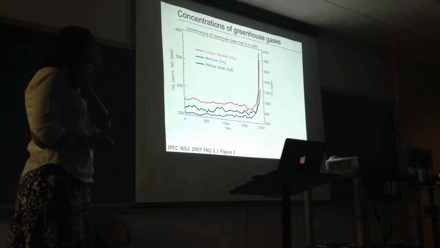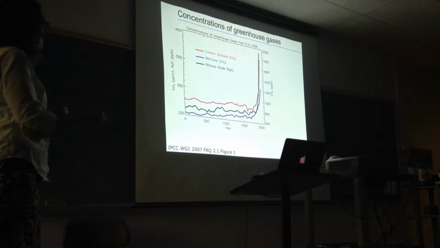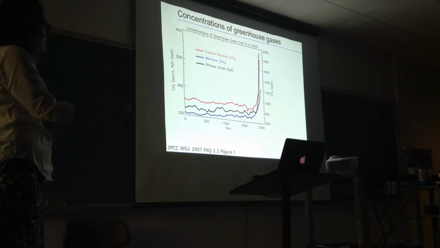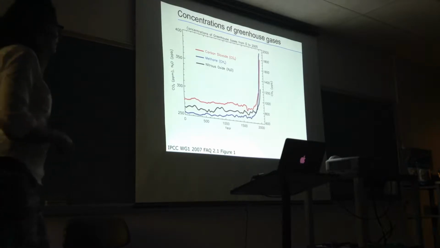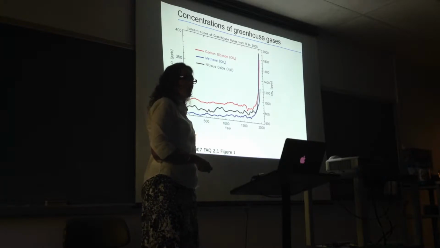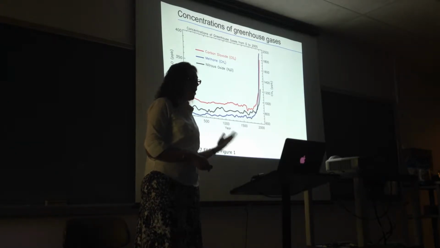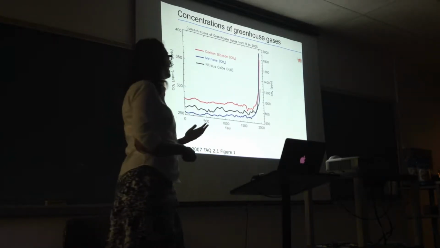So first, to set up the problem, this is a figure of greenhouse gas concentration. This is CO2, methane, and nitrous oxide for the last 2,000 years. Here we have the Industrial Revolution. This is all the measurements from within the atmosphere, and this is all the data from ice cores. This is a figure that probably most of you have seen. This is the big question in climate: we know that this is happening, we know that CO2 concentrations are increasing, and the question is how much warmer is it going to get?